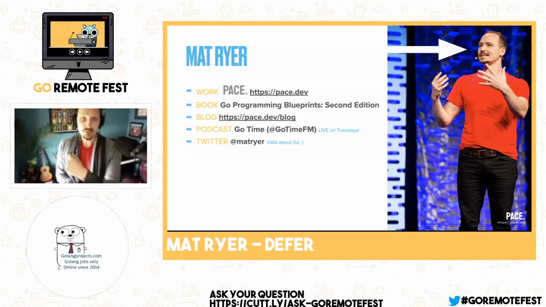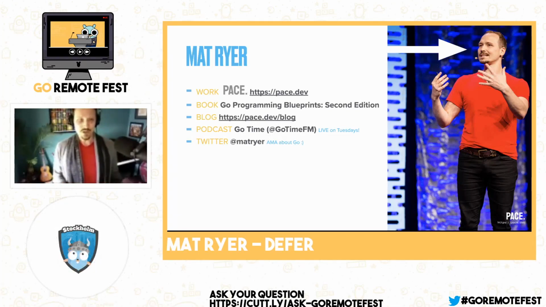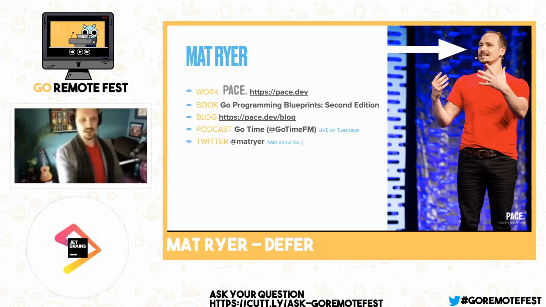So I co-founded Pace, which is completely back-end. It's a monolith. So I'm with the previous speaker on that one. And it's completely Go. And so lots of technical things come out of that process, and we blog about that. And as Natalie said, we also do the Go Time podcast.